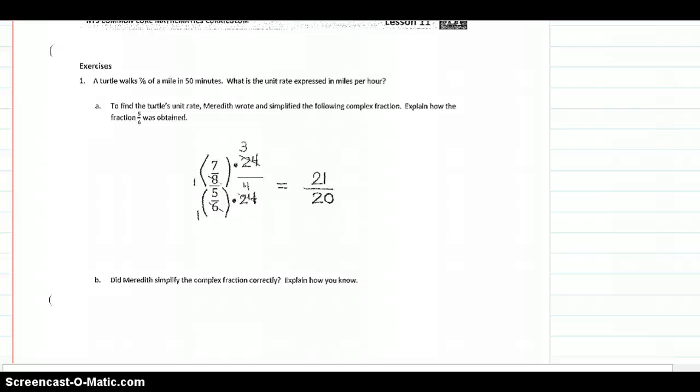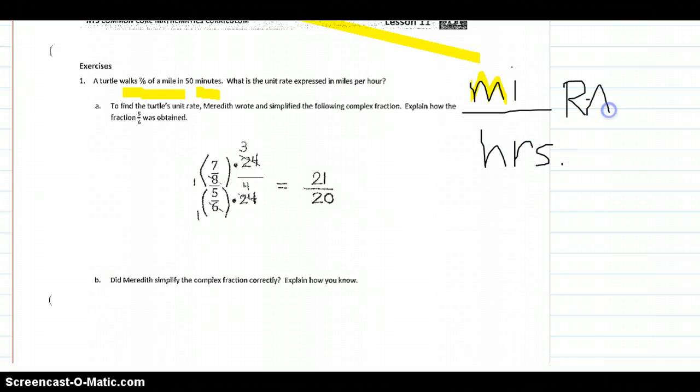The strategy I just showed you by writing them as ratios is going to be the method that will work all the time in any question that you approach. Let's go ahead and look at our first exercise problem. We have our little turtle that's walking 7 eighths of a mile, that's going to take him 50 minutes. We want to use a unit rate expressed in miles per hour. So it's already telling us to create a fraction that is going to have miles over the number of hours. Let's work on part A. To find the hours, we're going to see, well, she's done some work here. She put 7 eighths over 50 minutes, and she said 5 eighths, 50 minutes. She wrote, instead of 50 minutes, she wrote 5 sixths. Is that correct for her to use that fraction?